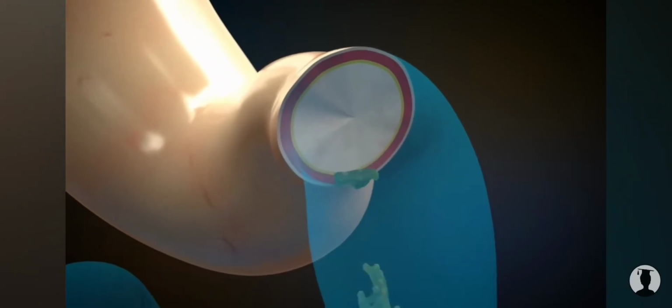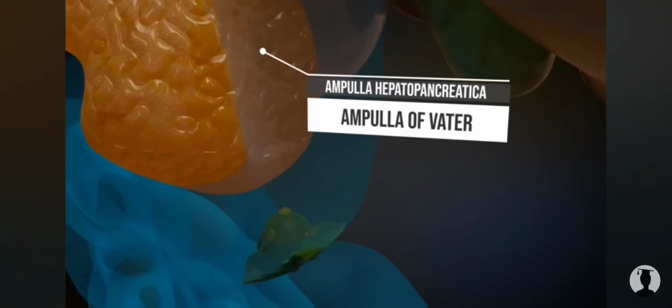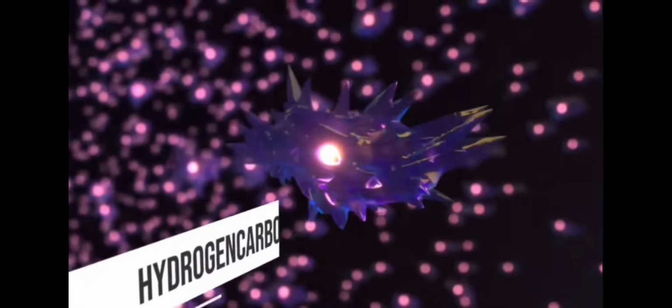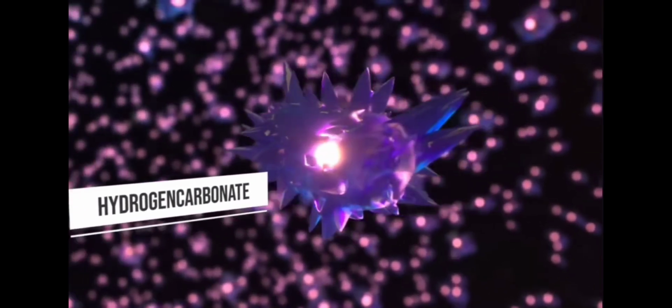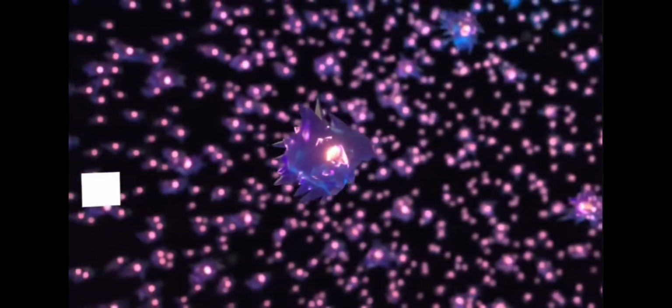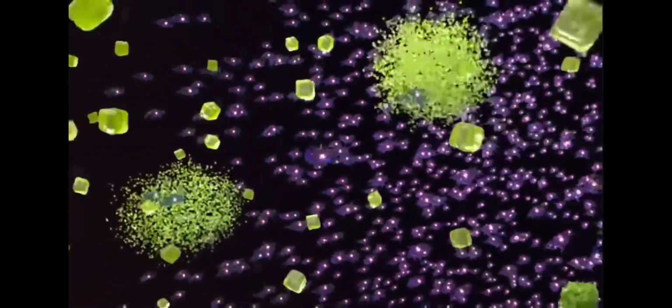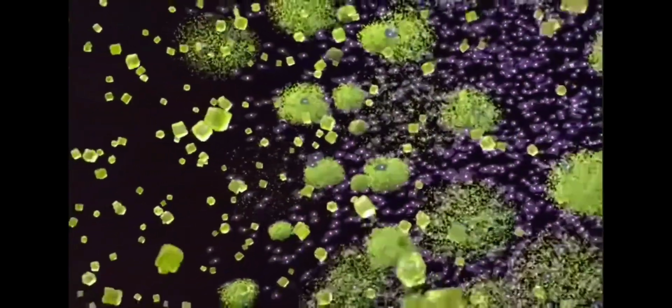In the first section of the small intestine, the duodenum, bile and pancreatic secretions are added. Pancreatic juice contains numerous digestive proenzymes and enzymes. In order for these to do their job, a higher pH value than that in the stomach is necessary. For this reason, pancreatic juice contains sodium hydrogen carbonate. Hydrogen carbonate is able to neutralize the acid in the chyme and thus produce the optimum pH value of 7 or 8.